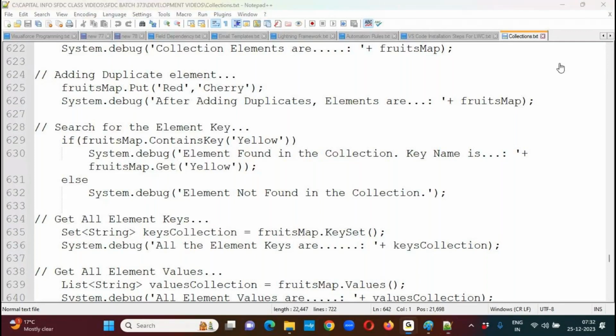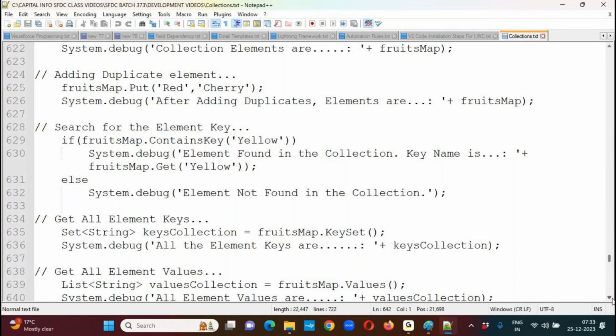It may be list, it may be set, it may be map. We also discussed how to manage the elements inside the collections by using ready-made methods, with the practical.